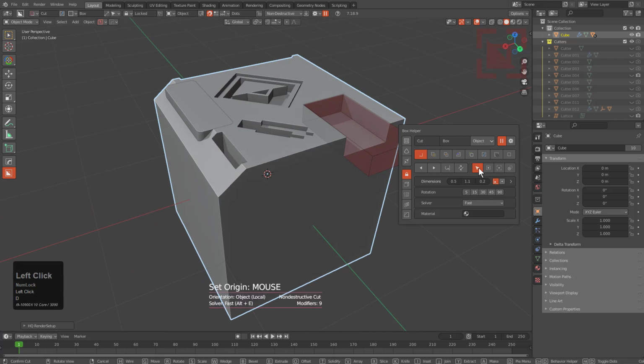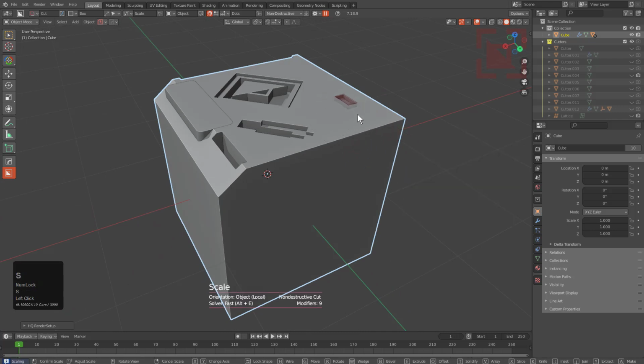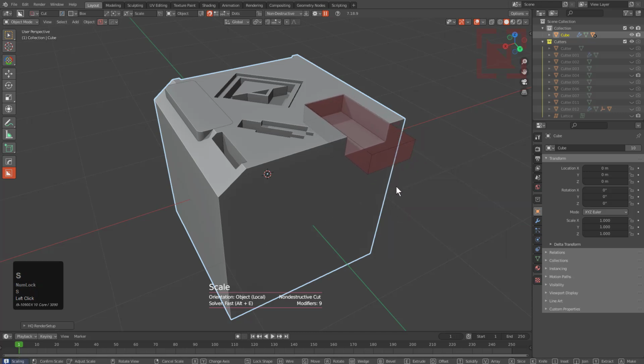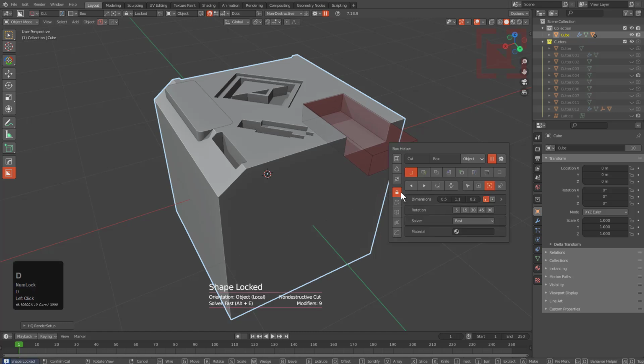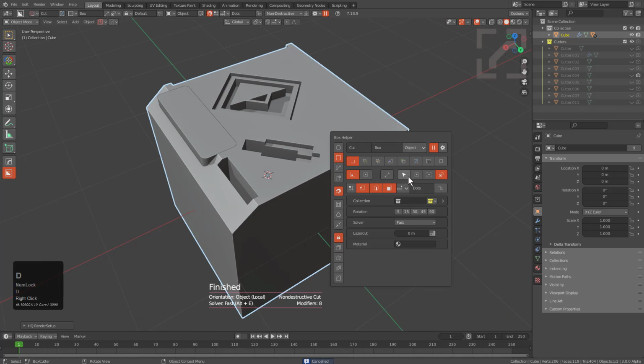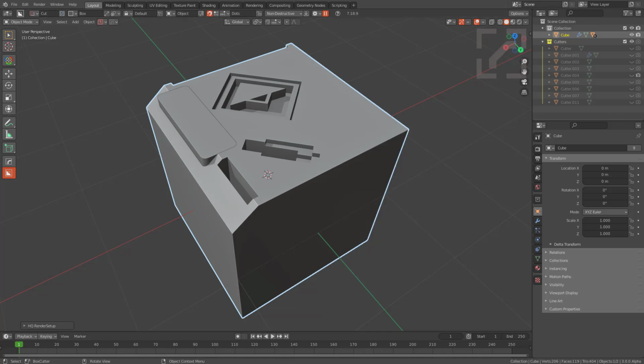Alternative to this, we can actually set it to something like the mouse, and this actually will allow us to scale it from the origin where we first drew the shape. If we were to press D again and we change this to bounding box center, we're now scaling it according to the volume center of the shape that we drew. And then finally, you can set it to the active element, and now the orientation is set to the object that we drew, meaning that when I scale, we're scaling towards the center of this target object's origin. So these options are important to be able to change on the fly, and for that reason, that is the third slider at the top of the BoxHelper.